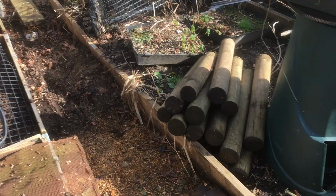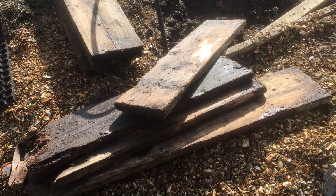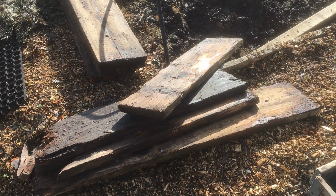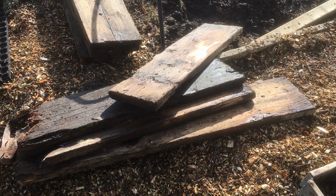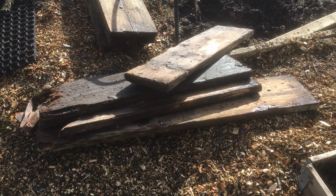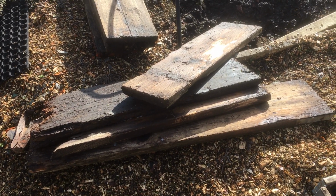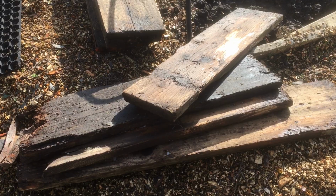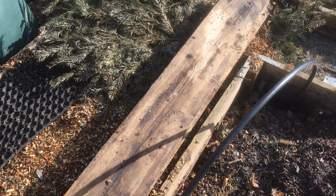It's a bit sunny, so I'm looking into the sun, but I've got an old deck from home. I use reclaimed materials a lot, and what I quite like about this is the timber isn't treated, and it's been outside for about 7 or 8 years, and now it's too far gone to use as a deck. So what I'm going to do, I've lifted it up. It's about 12 foot by 9 foot, so this is just a fraction of the timber I've got.